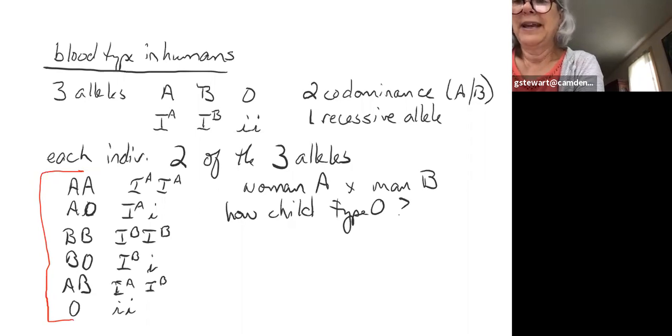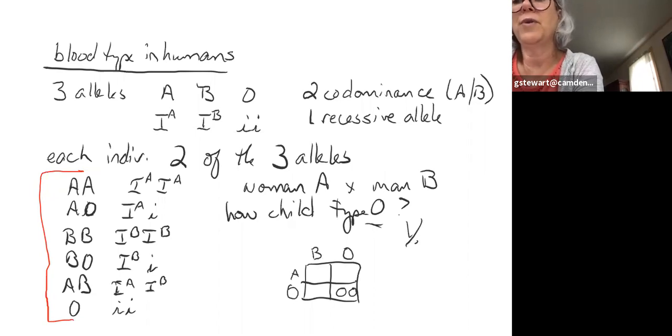So the only way we can get a child with blood type O, you kind of have to work a little bit backwards, right? You have to put O here, and you have to say, okay, how can I get a child with blood type O only if each of these parents is carrying the recessive allele, right? So they would have a 1/4 chance of getting a child with blood type O, and they'd actually have a 1/4 chance of getting a child with any of the possible blood types.